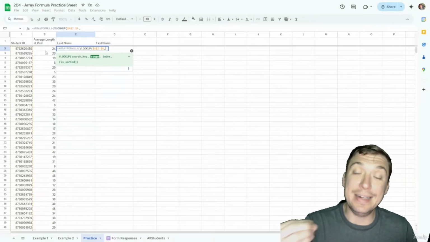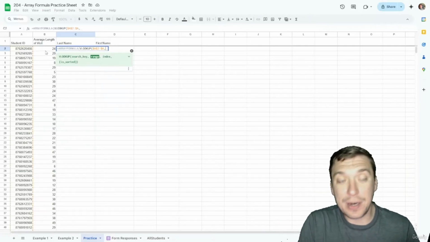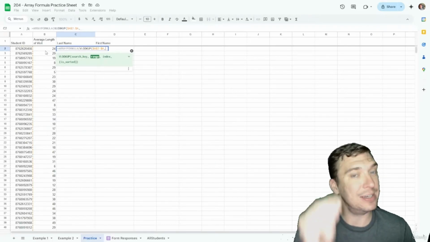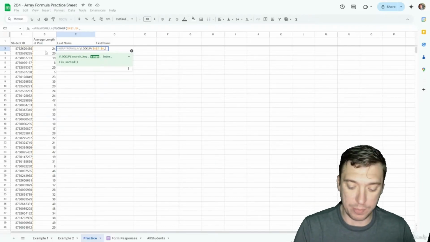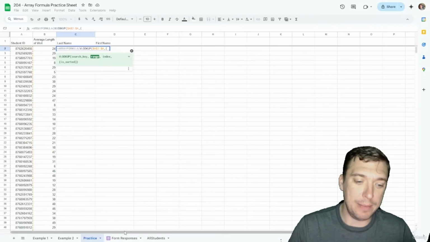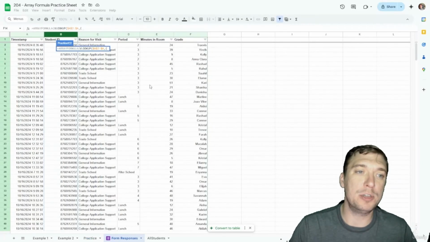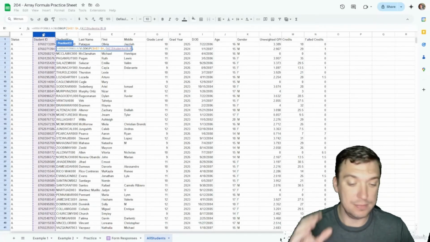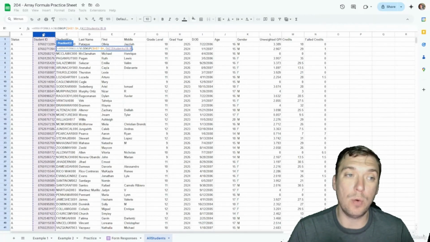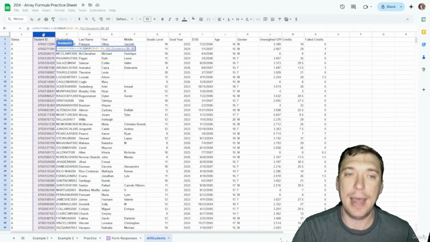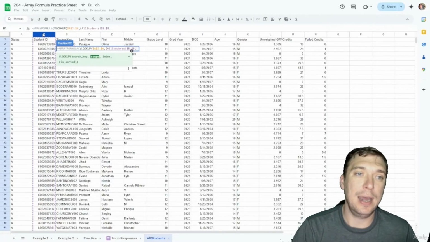Here we're going to do an inline array inside of a VLOOKUP inside of an array formula. We're putting all these things that we've learned together to start making very powerful formulas. So that inline array is going to start with those curly brackets. Open that up. Over on All Students, we're going to go ahead and select a column with ID numbers. Again, think about what we do and don't want to move. When I drag this formula over, I don't want that to increment. So I'm going to hit F4 to add the $, add a comma.